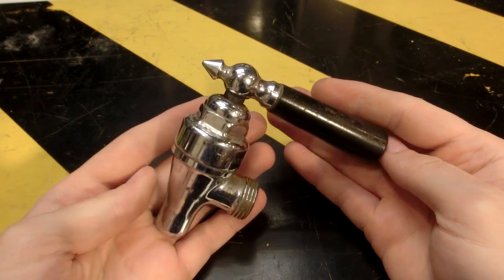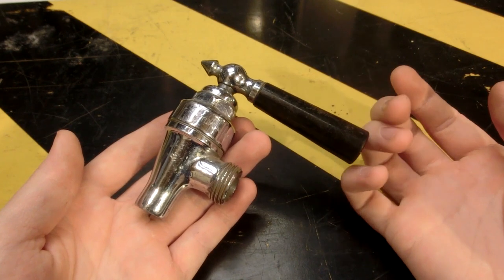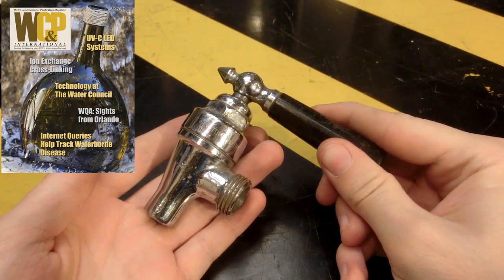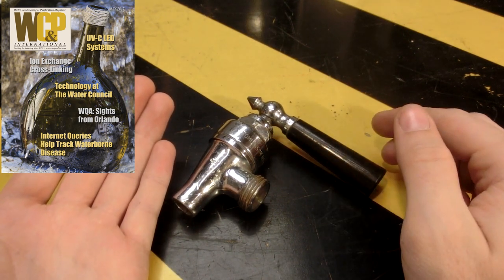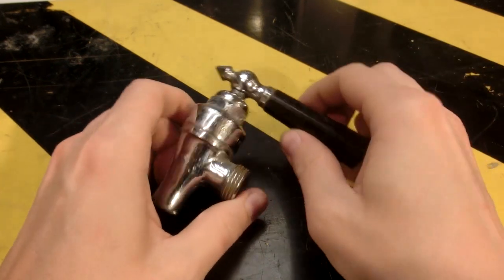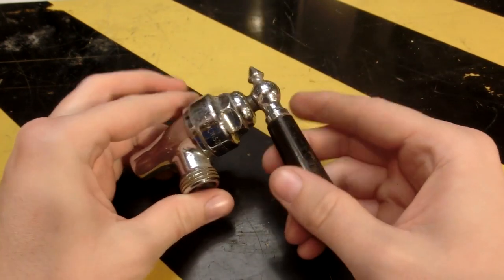When I was looking up the Tomlinson No Drip Faucet Company, I found a couple of interesting things — there's not really a lot of information about them. They were founded around 1911 and were pretty much a boring business. However, I found an article about them in Water Conditioning and Purification magazine. I had no idea that magazine even existed — I kind of want to get a subscription just to see what it's about. It's amazing how many magazines there are; it's probably just a trade magazine to sell new technology to companies, but I kind of hope it's more interesting than that.